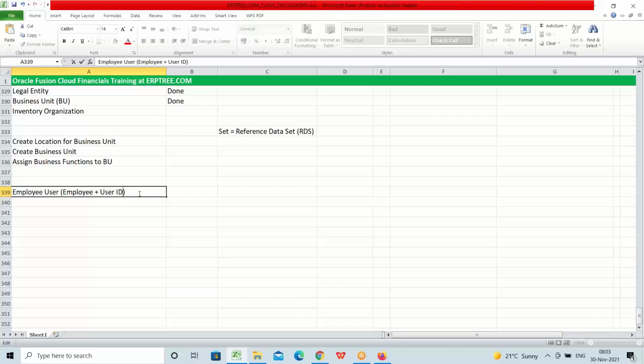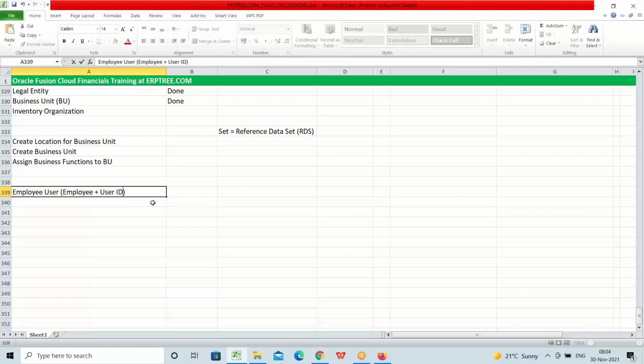When we get access to a fresh instance, can we create an employee user? No. Why? If you want to create an employee user, at the time of employee user creation, we need business unit and legal entity information. When you create the employee user, we need the primary business unit and legal entity information.